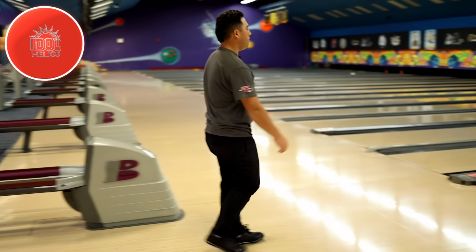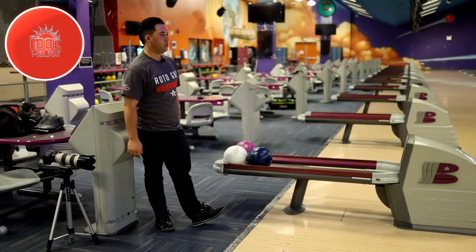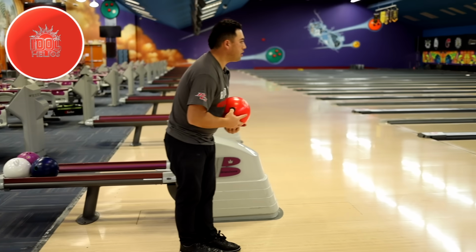All right, not bad. Hit my mark. We're just gonna have to gas the speed a little bit more to hold its line, since we're hitting the dry boards a little bit earlier. Really liking the solid color. Can't go wrong with that. All right, a little bit more speed.